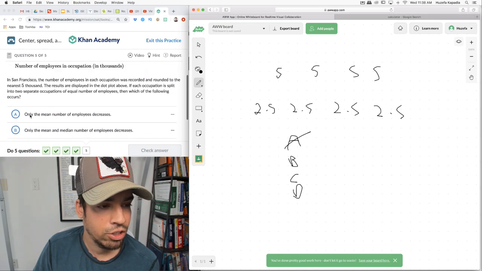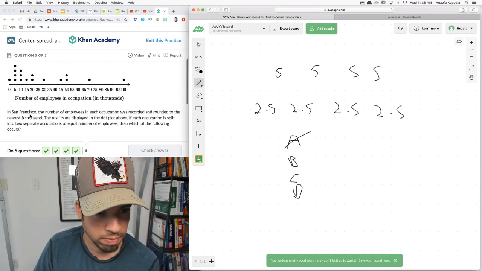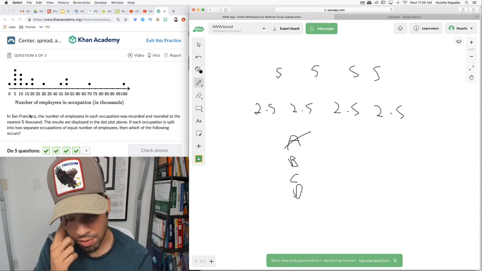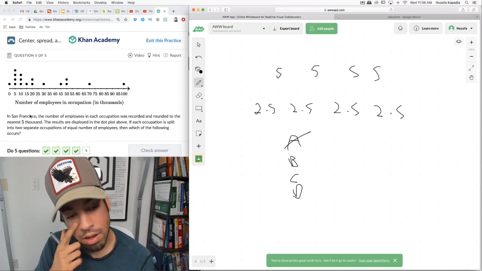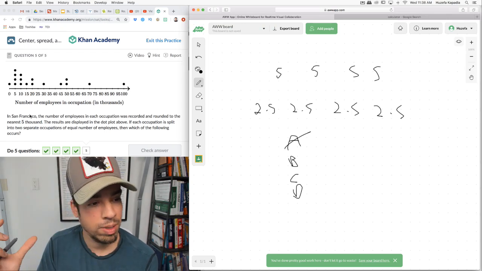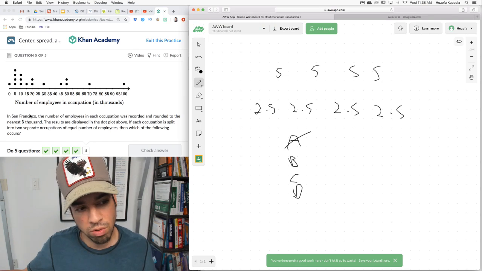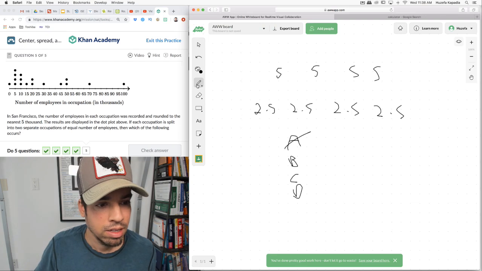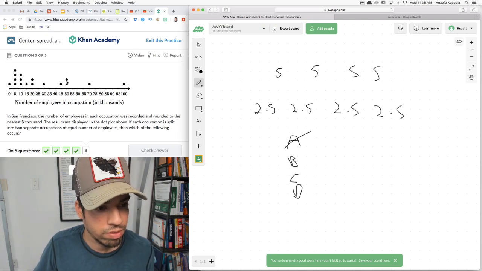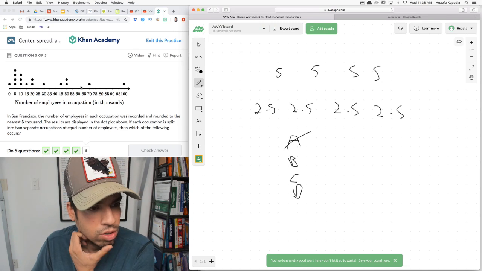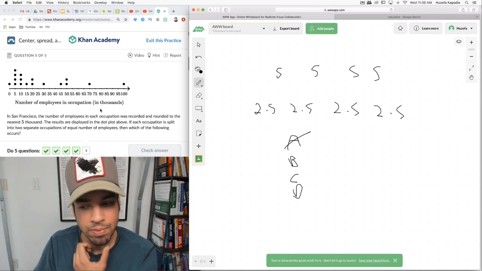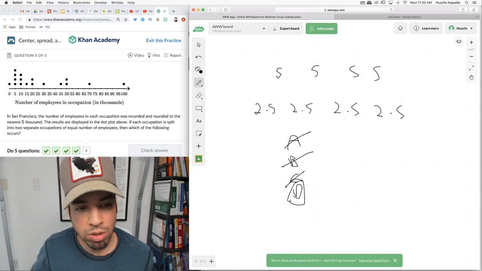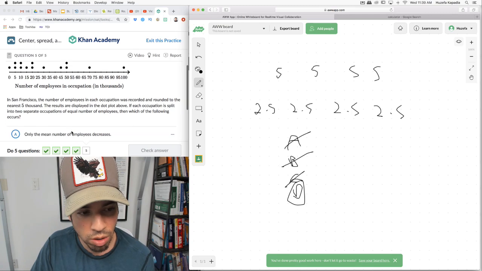The standard deviation would also decrease, actually, because the data would be more compressed. Now it wouldn't be from 0 to 100. It'd be 0 to 50. And this would be 35, 35. This would be 25, 25, 25, 25. You know what I'm saying? So everything would come down. It's definitely either C or D, but I'm feeling like the standard deviation would also decrease as everything compresses. That's the only question mark.